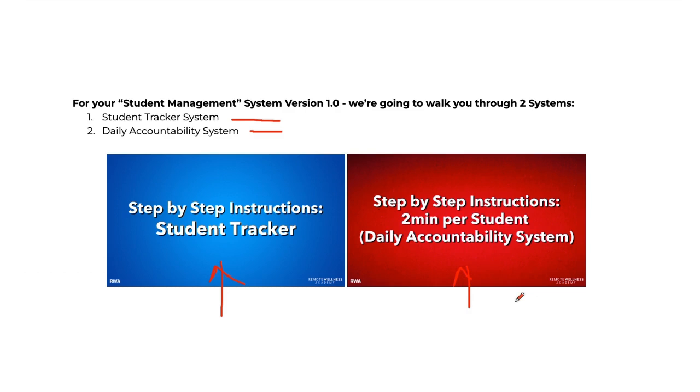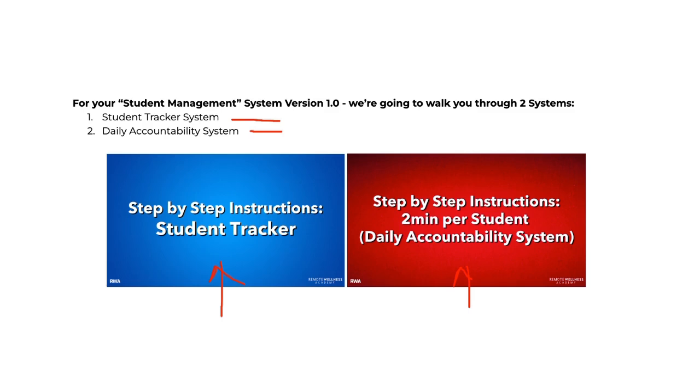This is something that we've quote unquote patented, if you want to say, like our IP. Obviously you can't patent this, but what we've done is we've really created and refined a system on how we ourselves, as well as all of our coaches, are able to check in on every single one of our students on a daily basis for only 2 minutes a day. And it was not only extremely highly perceived value, but it also increased the results that our students were getting. So we're going to talk about what that system looks like, so that you can implement it inside of your remote wellness practice as well.